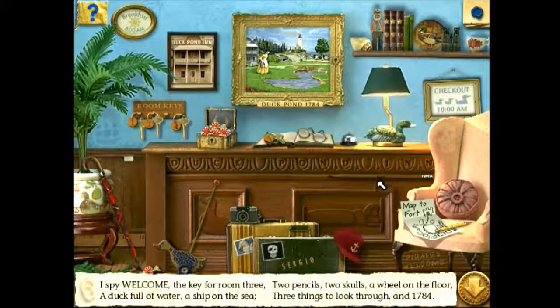I spy welcome, the key for room 3, a duck full of water, a ship on the sea, 2 pencils, 2 skulls, a wheel on the floor, 3 things to look through, and 1784. Welcome!